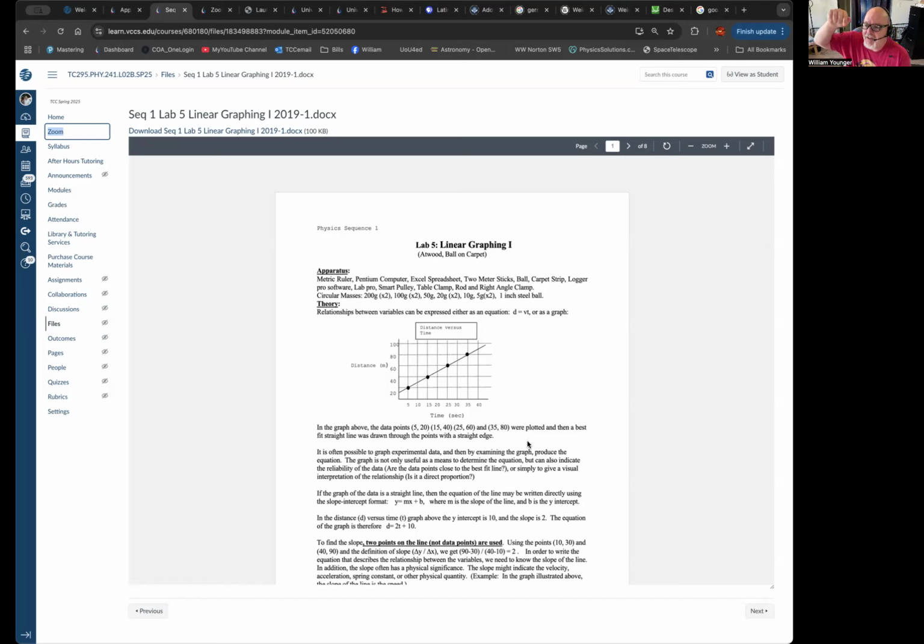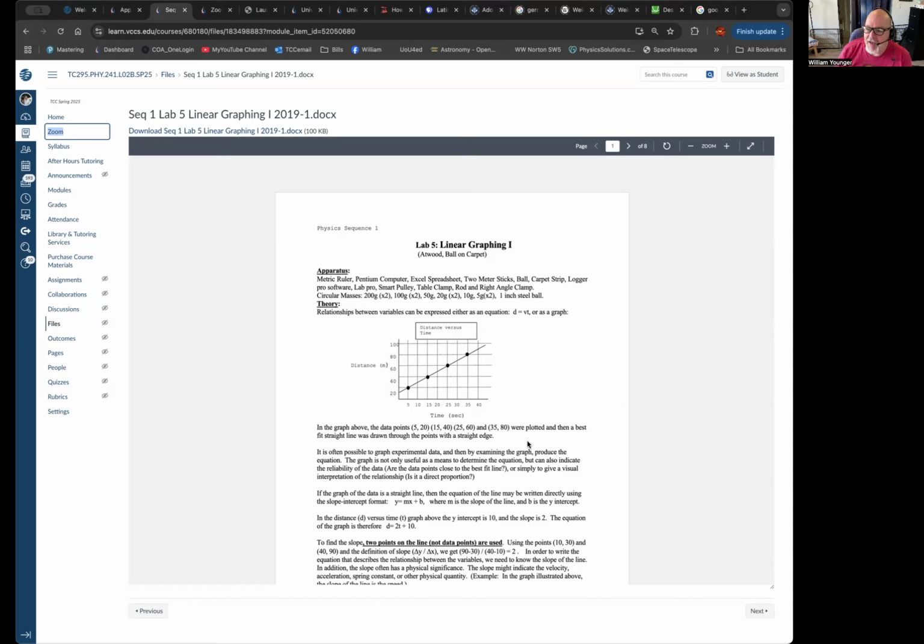Because you can now see the data points that are under the paper as well as the ones that are above that are not under the paper. And then you could just lay out a ruler parallel to that edge and then draw the line with that straight edge, and that would be your line of best fit.